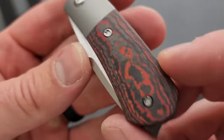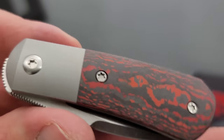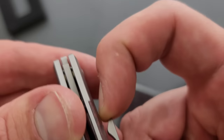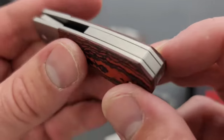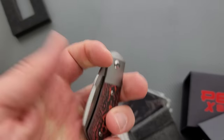It's just really tiny. There's contouring, and the transition from the titanium to the fat carbon looks great. Going to have a couple extra screws underneath here, but these all look to be T8, which is nice — they're shallow T8. I'd rather have a shallow T8 than any T6. The retention on the clip is ridiculous; the tension is almost too much there. Back spacer looks good. Centering looks good on both of these guys, and the lockup for such a teeny tiny little knife is honestly really good.